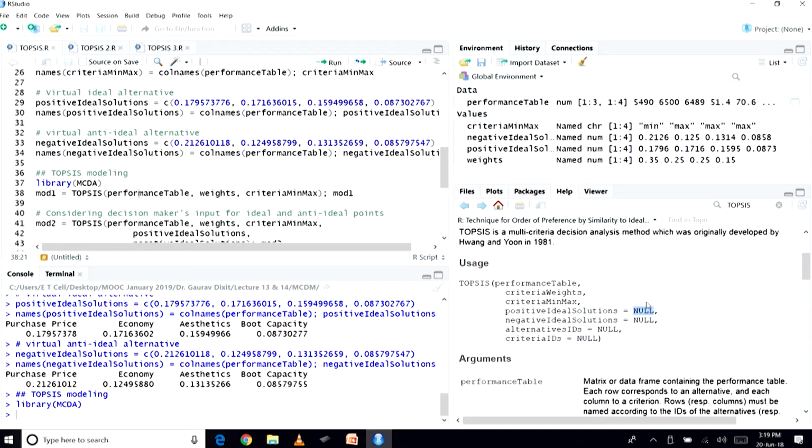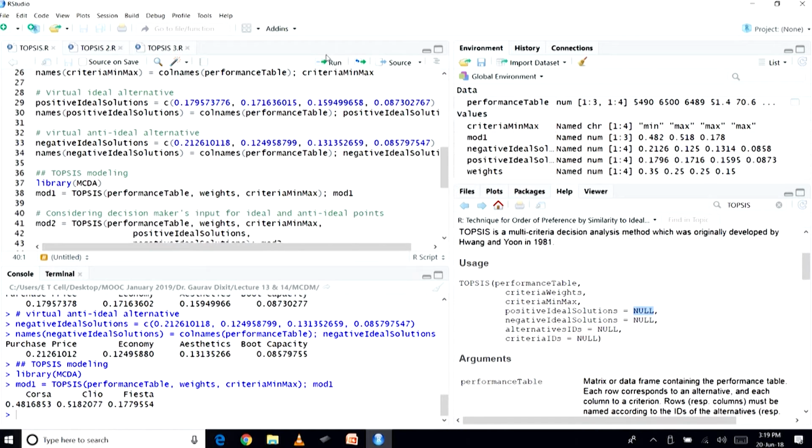So the first model we are going to run is just using 3 arguments, where we have the performance scores, the criteria weights and the preference direction for these criteria. So let us run this. You can see these scores.